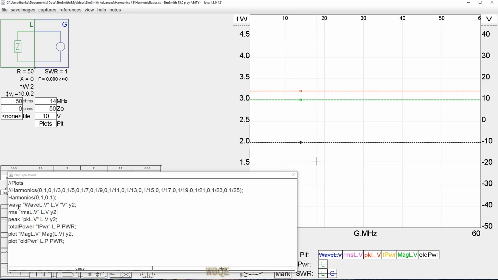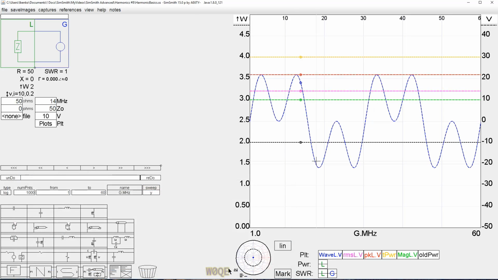We have a command also called wave. Wave is an oscilloscope looking output. It's kind of funky and it really doesn't belong in SimSmith, but yet it's really nice to have if we're trying to create a waveform. So let's look at that waveform for a moment. If we click on wave here, what we see, and the reason this doesn't show us as a sine wave, I haven't said done yet. If I click done, I now see my harmonic.